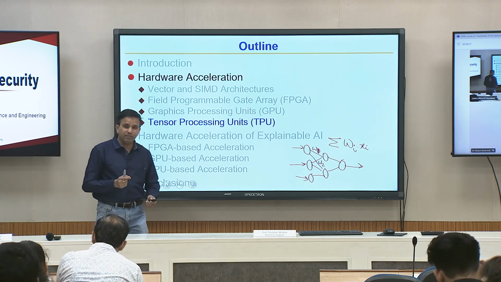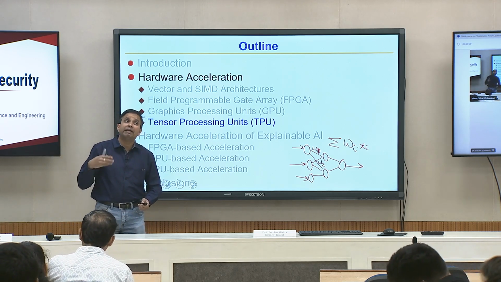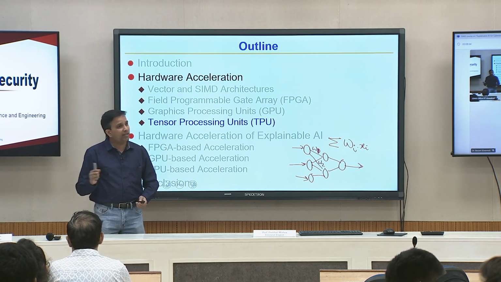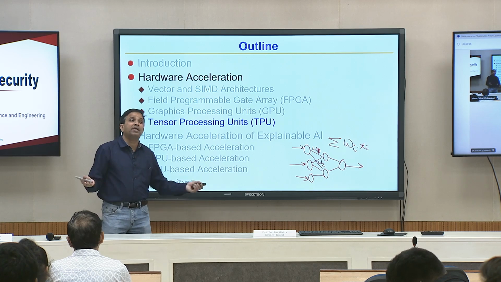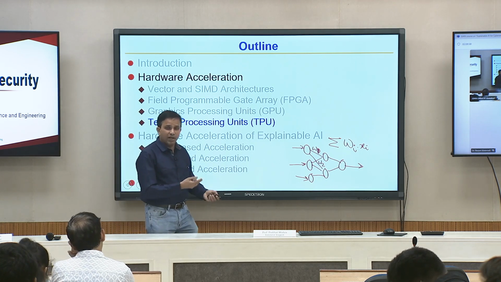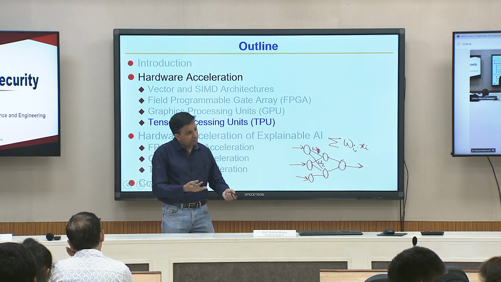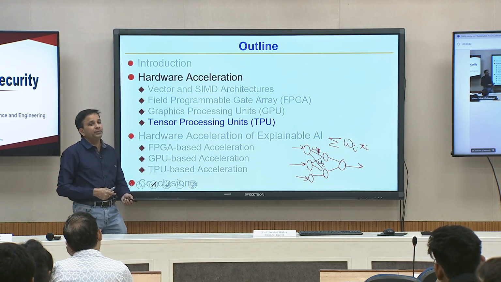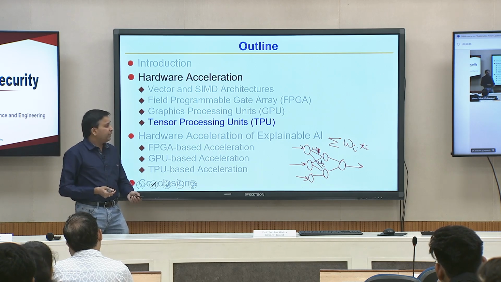The difference between FPGA: remember, FPGA can accelerate anything, and if you want to accelerate your explainable AI, that is good too. A processor can run any program. If you want to run your multimedia program, that is fine, we will give you multimedia support, but this one can only do, or effectively do, matrix multiplication.